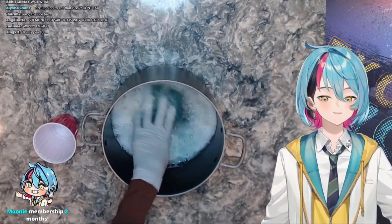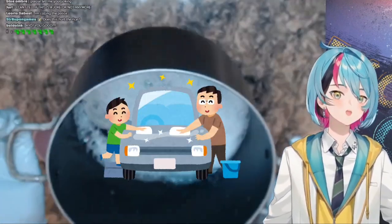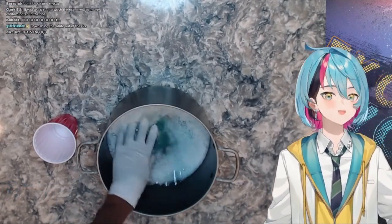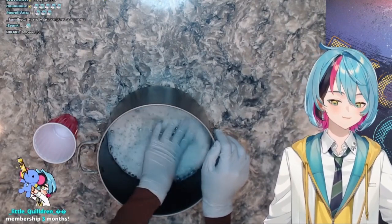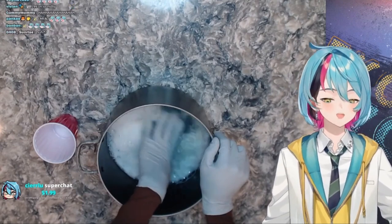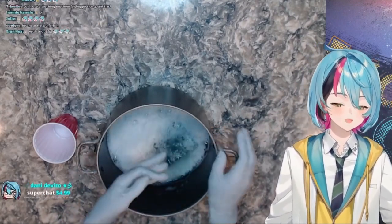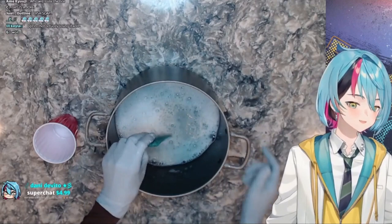I'm really getting in there and washing the rice fully. Look at all those bubbles — it's almost like washing a car, except you're washing rice. Someone asked about health insurance — I do have health and cooking insurance. If you ever give yourself any illness from cooking, make sure you have health insurance and maybe poison control on the line. We're not making puffer fish, so don't worry too much. I think we've done enough scrubbing — good job.